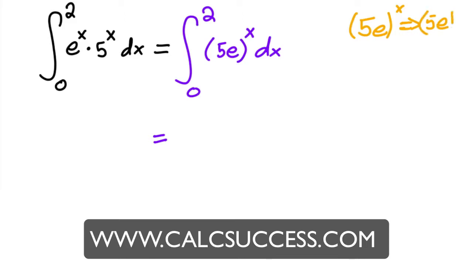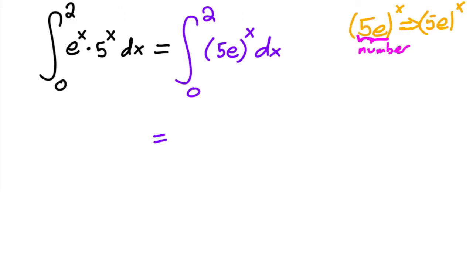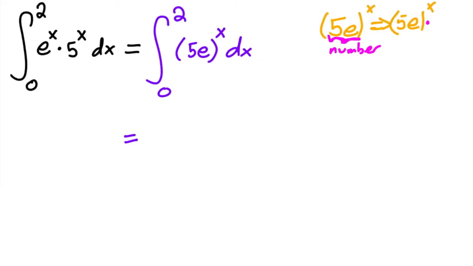5e to the x. And then notice that here you have to think of this as any other number. So this is just a number. So when you have an exponential function and you're getting the derivative, remember the derivative is itself multiplied by the natural log of that base, which is 5e. That's interesting. So it's not correct, but notice that this factor right here is just a constant, natural log of 5e.